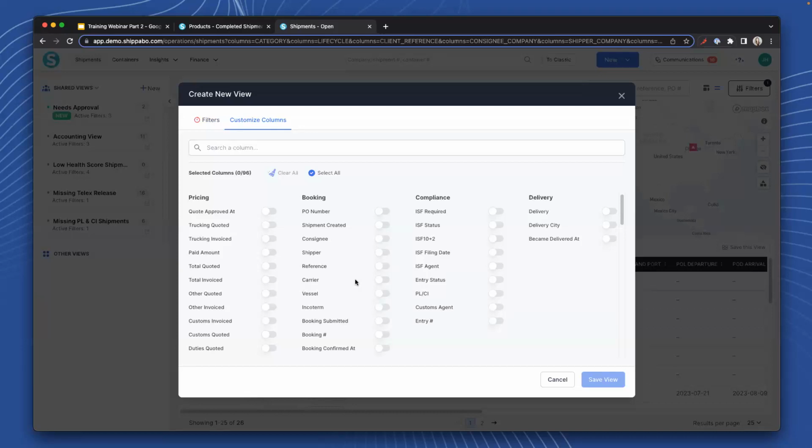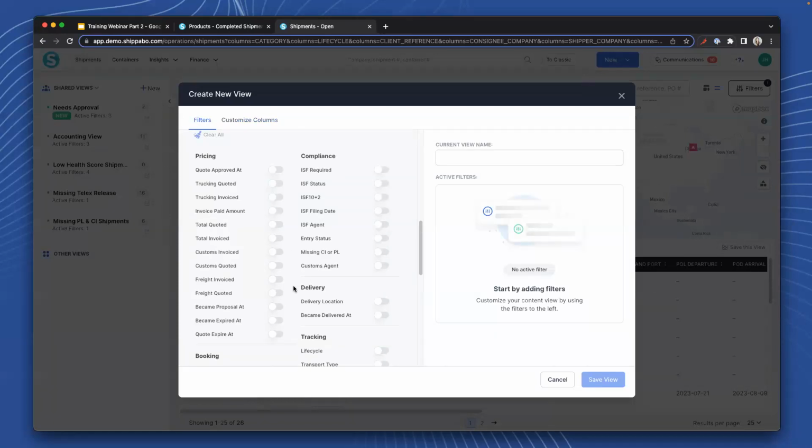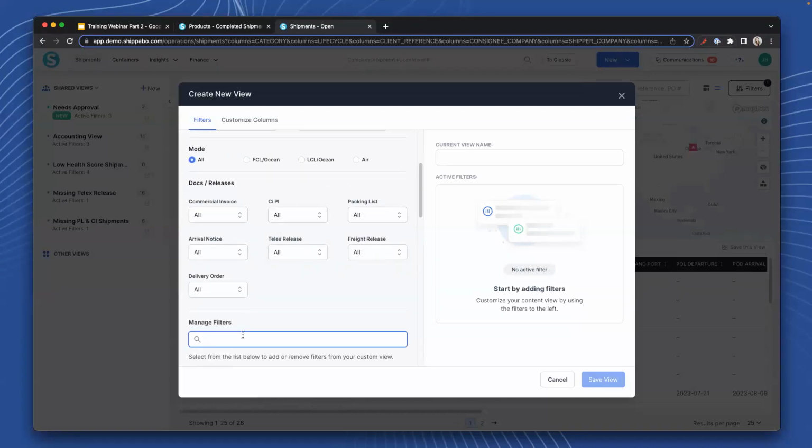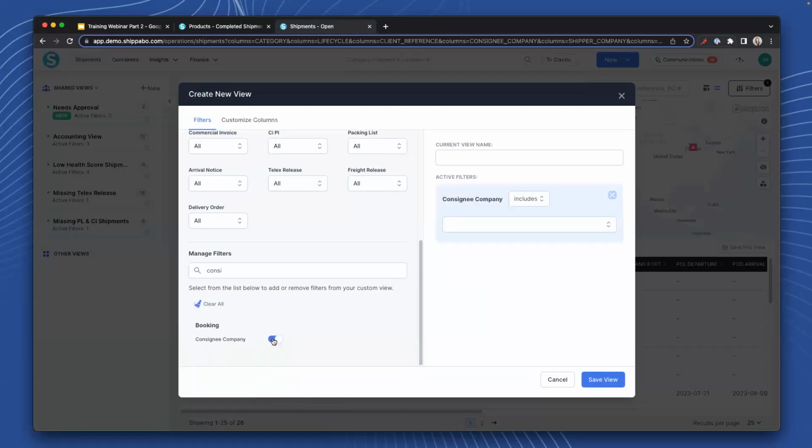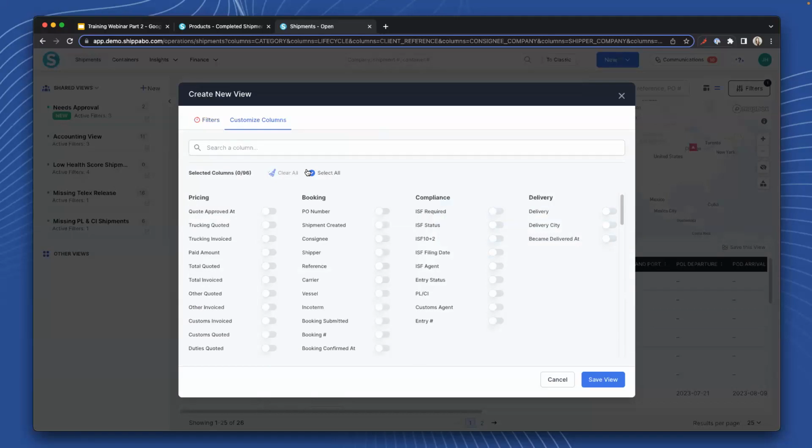So I'll give a specific example of how this might work. If you have a report that you need to send to your specific client, you know that they are going to be the consignee for this specific report, because that's the person that you're sending it to. So you can set that filter, but then not necessarily have it applied as a column.